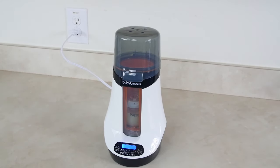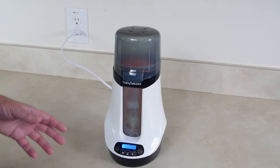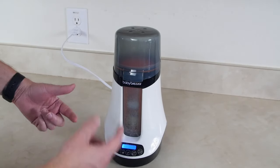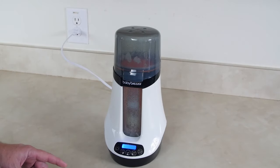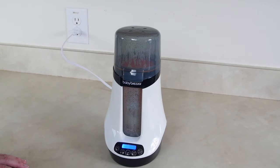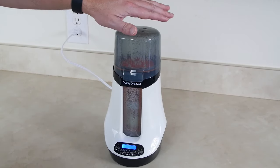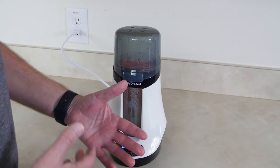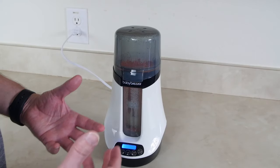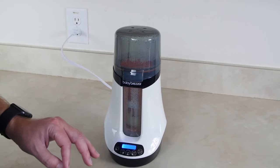The difference between quick warm and steady warm is that quick warm uses steam to warm your bottle — it gets a lot hotter inside the unit. Always test your bottle when it's done. Right now it is steamy and I can feel the heat coming out of the top — it's pretty hot. Don't leave your hand up there obviously. The real question is whether this is going to be warm enough or too hot for baby — that's what I'm most concerned about.